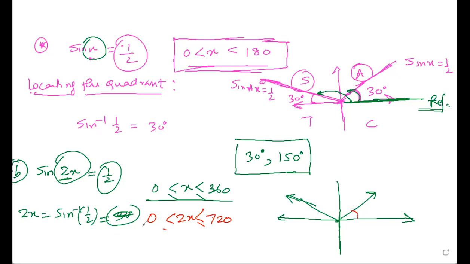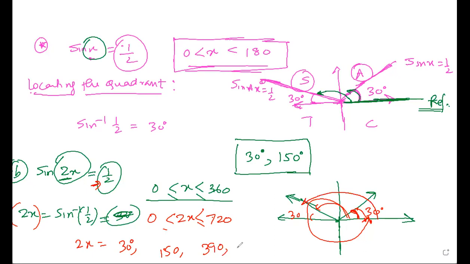My first angle is here. Since sine was positive, the sine inverse of half that I take is positive 30 degrees, the base angle. Now you measure the 2x value. I first go from 0 to 360. The first angle is 30 degrees, and the next angle is 150. Now we have finished one rotation, and we notice that in one rotation we got two solutions. The next solutions come after 360. So 360 plus 30 is 390, then again 360 plus 150 is 510. Now these are the 2x values.